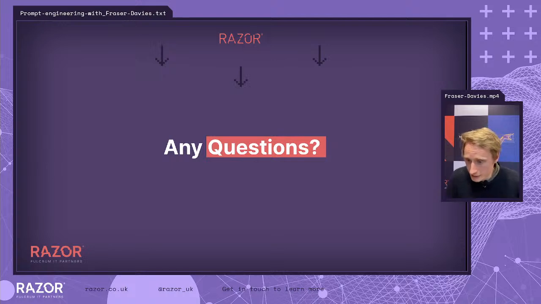Another question's come in. How does prompt engineering differ from traditional machine learning model training? So machine learning model training is where you're giving a set of data to an algorithm to train itself on the data and then do some forecasting or that sort of thing at the other end. Prompt engineering is more about trying to craft that text that you're going to send to an LLM to try and get the sort of response you're after.